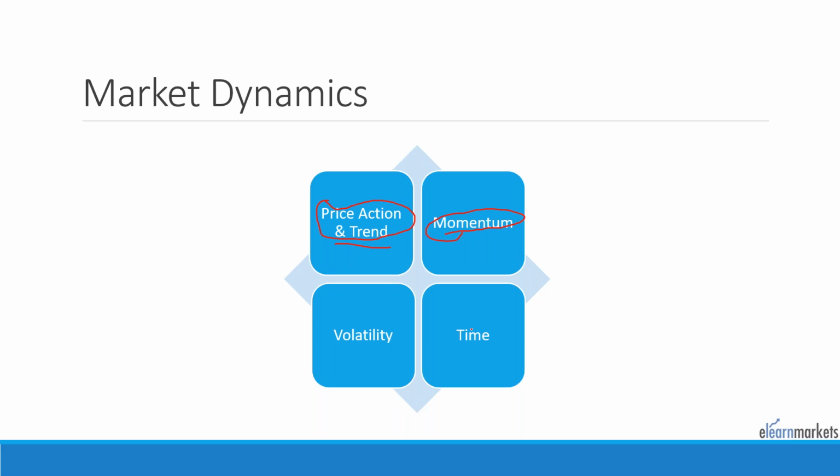So price action and trend, momentum, volume will come in the price action and trend only, Aditya, because when we are studying price action, we are studying it with the volume. So the traditional price patterns which we study, breakout of support and resistance or trend lines, they are always confirmed with the volume. So yes, volume will come under the price action and the trend tab. Okay. The third is the volatility.